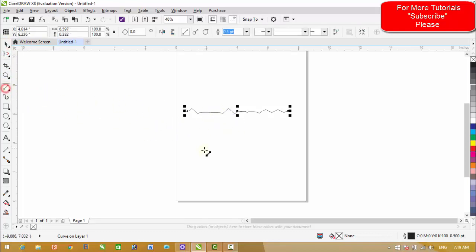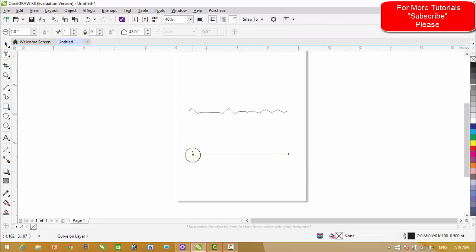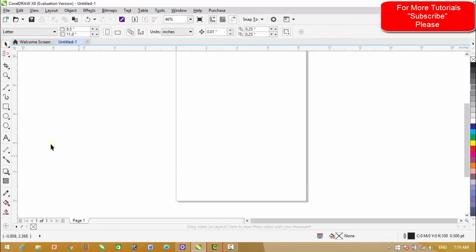And we can also add, here is a line. I will make it roughen, and I will show you how to use a ripple tool. Now this is the ripple tool. If I want to increase the gaps between these points, then I can do it by the help of a ripple tool. So this is also very useful.